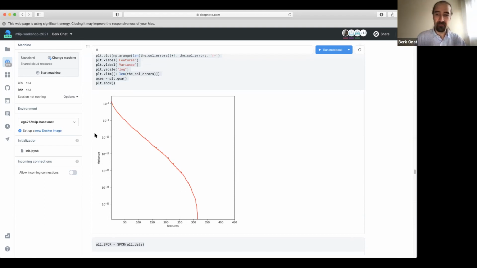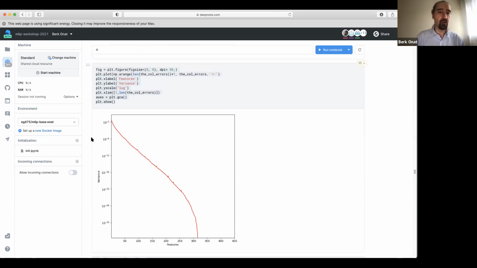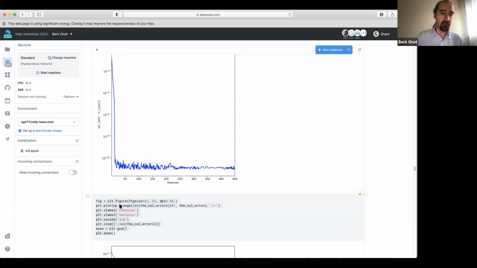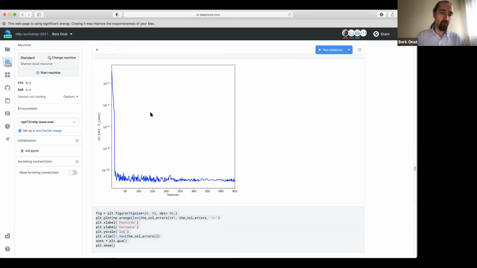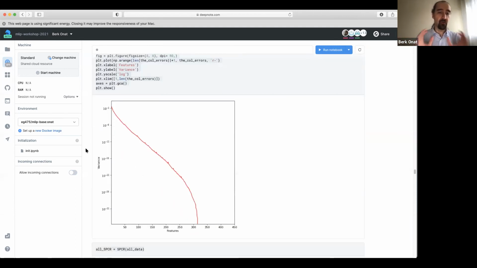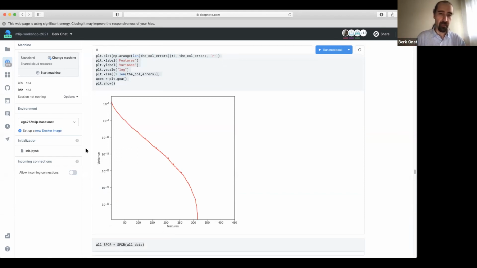So the idea here is you don't need to go through all of this expensive part. When you run it, this box will take 2 to 3 minutes. Even though it's a really small system, it will take quite a long time. But for the variance, it will be much faster to analyze. You don't need to do the error calculation, because we have the variance already at hand, right? From the PCA, because we know this.